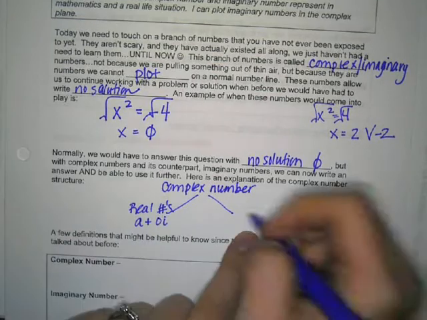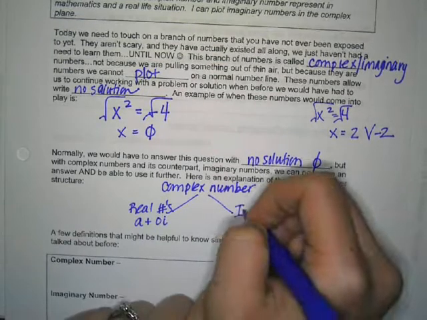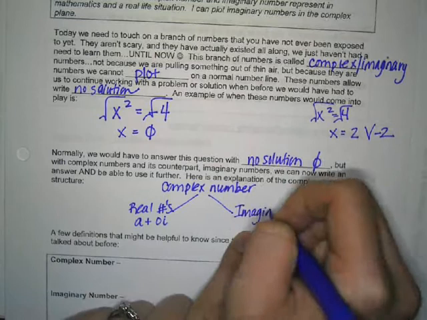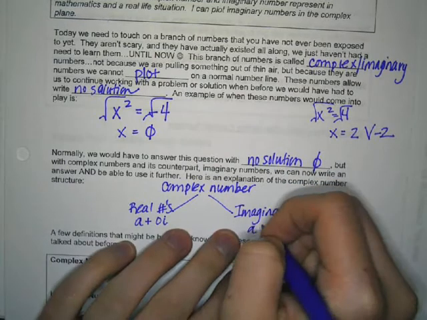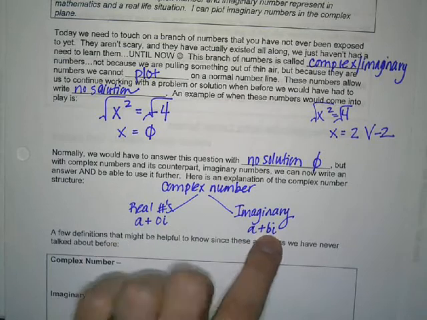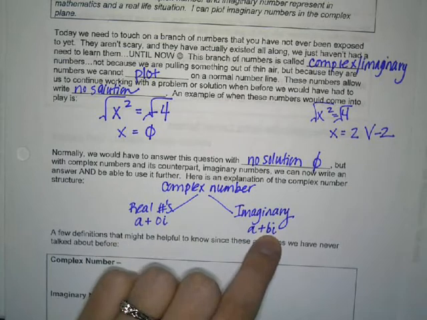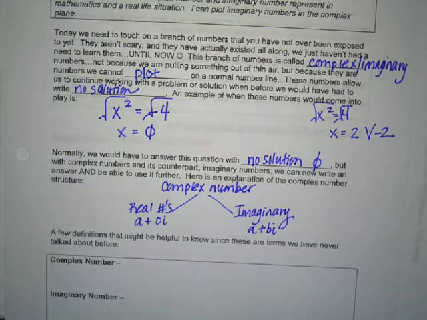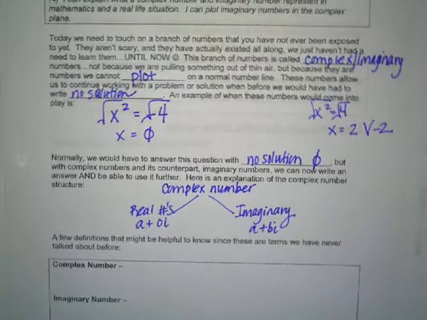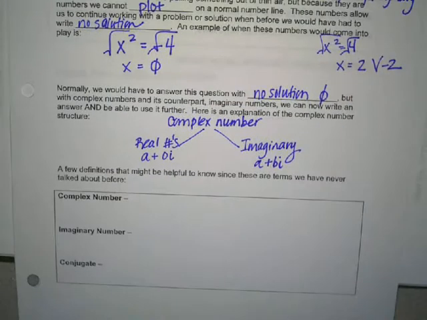Complex numbers also split off into an imaginary branch, and this has an imaginary number attached to it. Now, I know this isn't going to make much sense at this point until we actually look and define what a complex number is. We're going to actually do that next, define some of these terms.